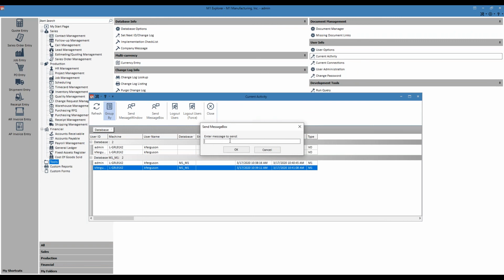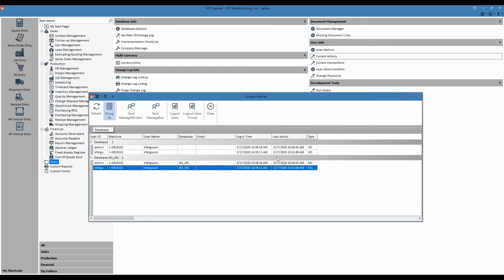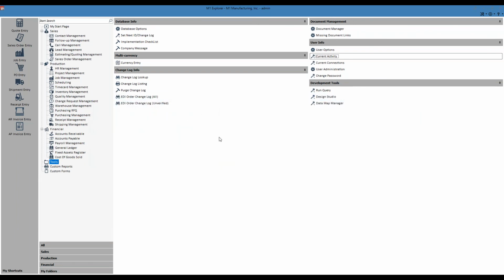The term that M1 refers to is sending a message box, and what this does is when you send a message, it shows up in an individual box in the middle of the person's screen. So it really just depends on what your preference is, right? Now this will also show up above all windows that are open. So again, just how do you want to alert? There's a few different ways you can go about doing it, as you just have witnessed here.